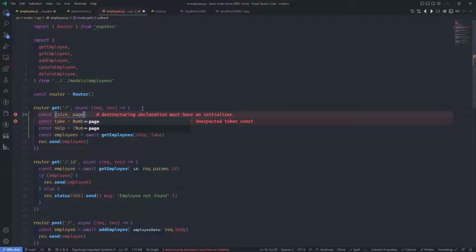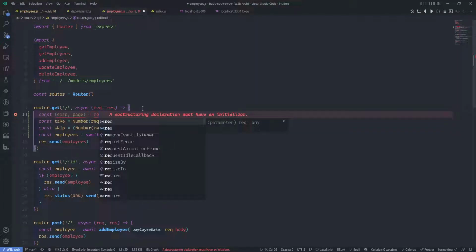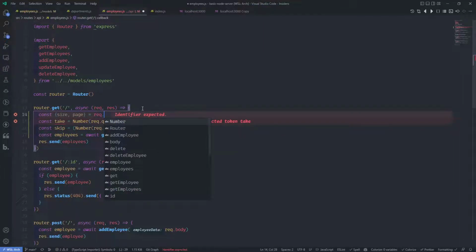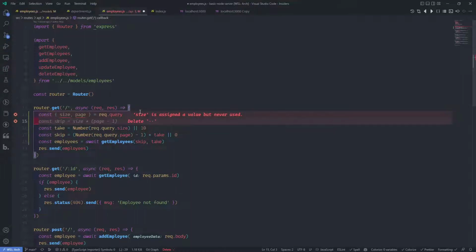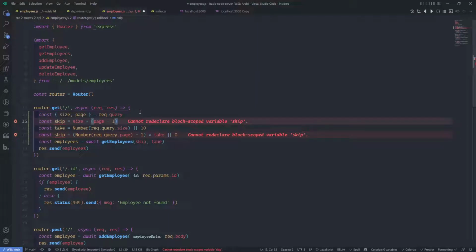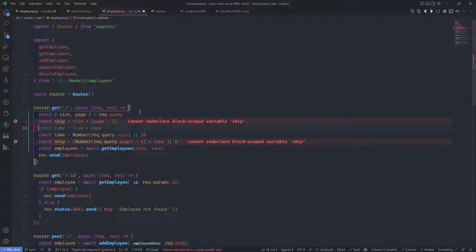Let's do size, page equal from request dot query. And then we can say skip will be size by page -1. I actually like that. And take will be size multiplied by page.